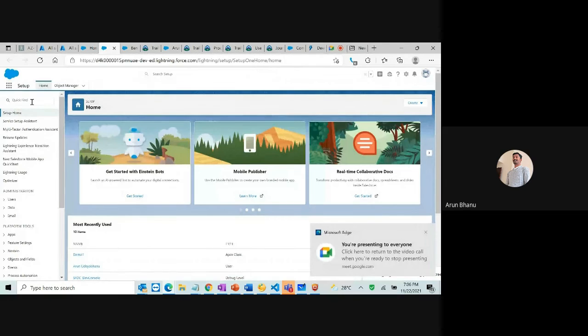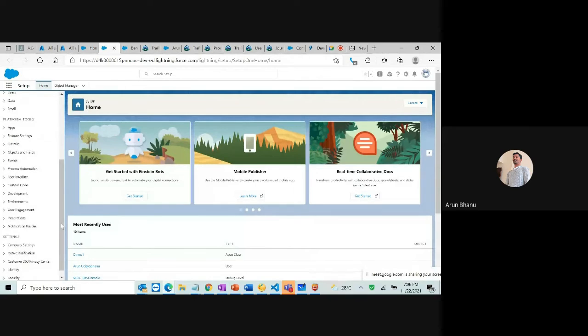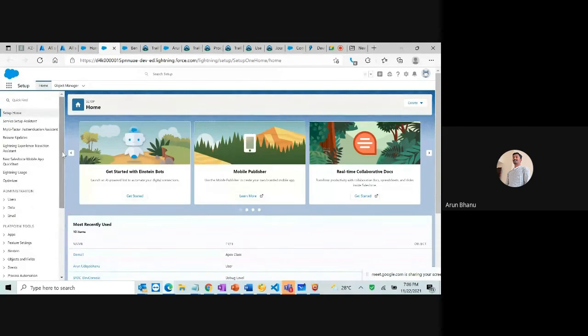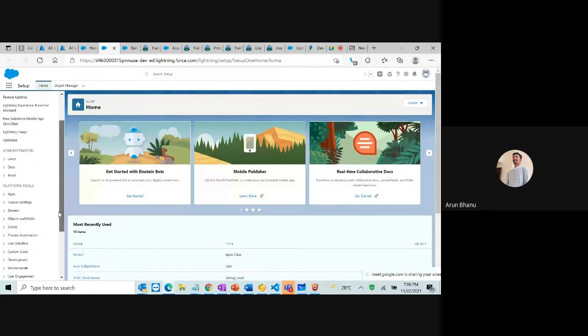Okay, so you can see here on the left side, you can see the complete menus regarding the Salesforce. Here you can see the administration. Suppose you want to administer the Salesforce, you come to this administration, then open permission sets, permission set views, profiles. These are the user control administrations. Suppose if you want to create a user inside the Salesforce, you come here, click on the user tab and create users. Click on the user tab, then it will go to the user tab.